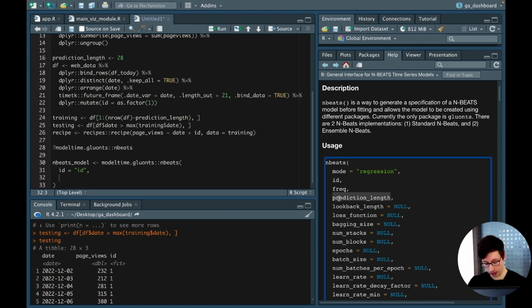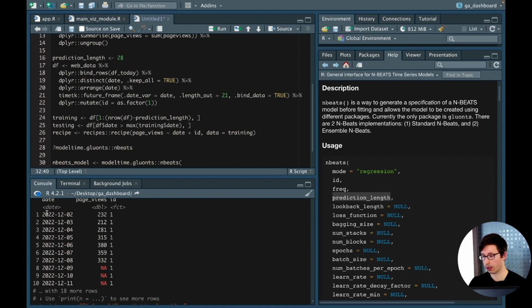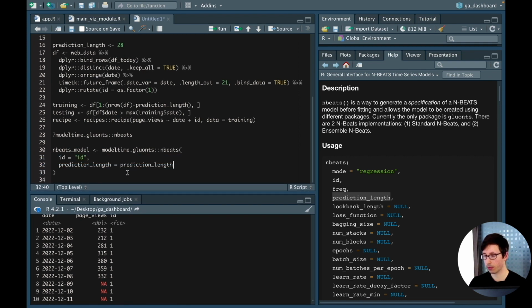Then the prediction length is equal to prediction length, so it's going to be 28 days. We want to predict the first 7 days where the data is available, plus the 21 days into the future later. So that's going to be 28 days.